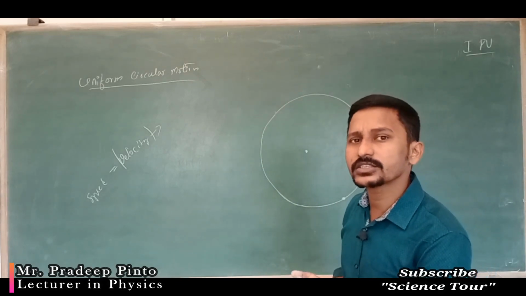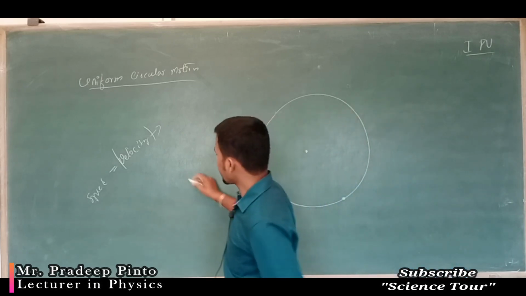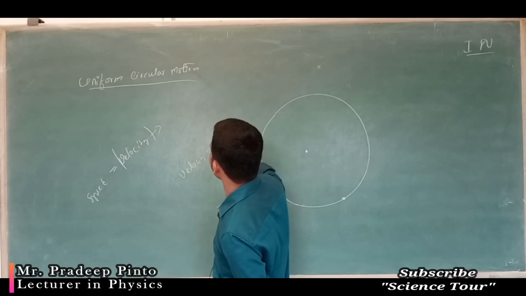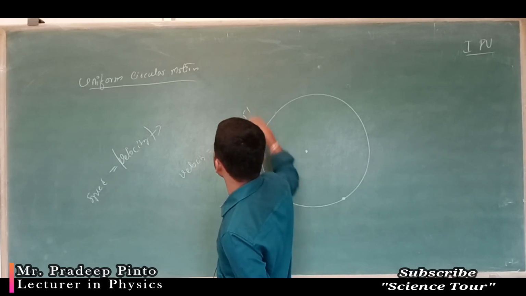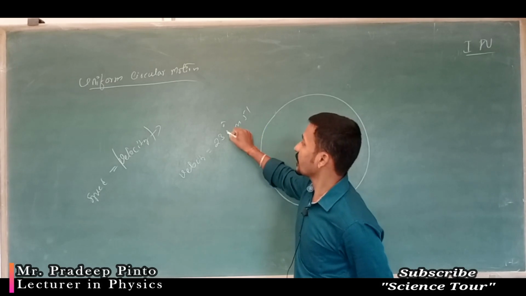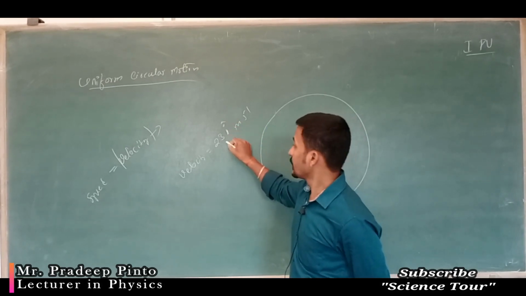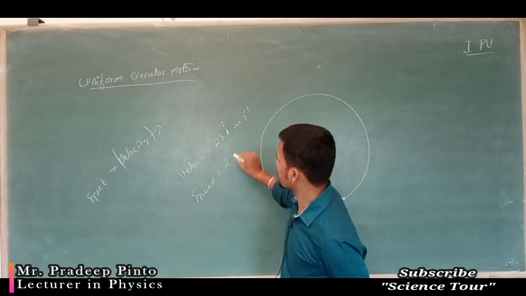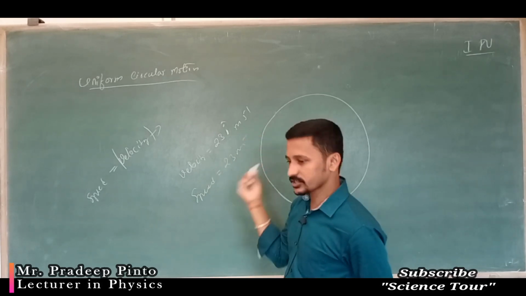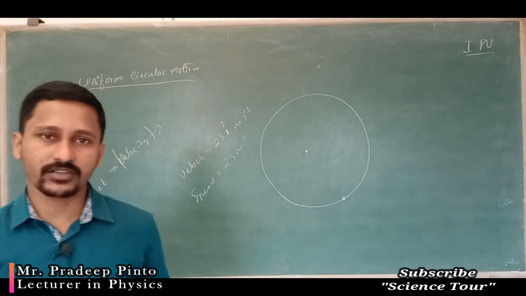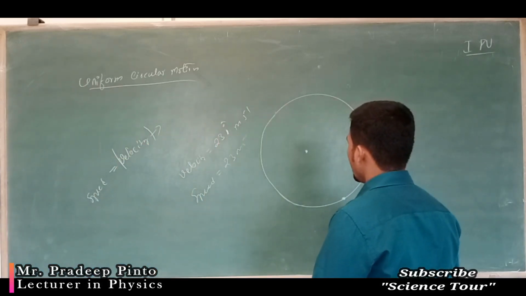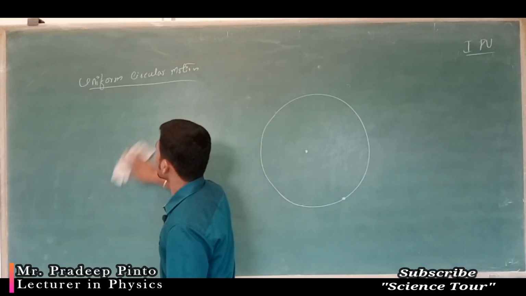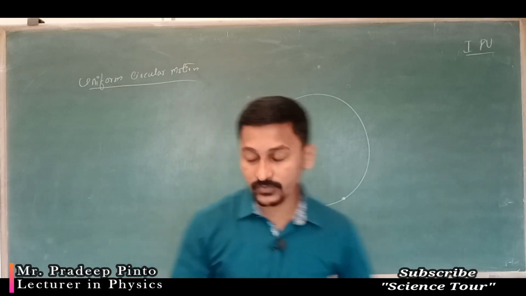Number of that velocity means what? See, I will write down velocity: 23 i cap meter per second, that is 23 meter per second along the x direction. Now if I write down speed, it is only 23 meter per second. You are not supposed to write down the direction. Simple, just a number. Now in a circular motion, that is nothing but uniform circular motion, we are going to study.